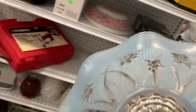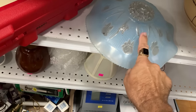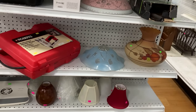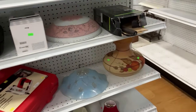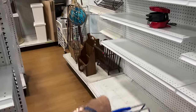Years ago, I knew a woman that had 2 or 3 of these in her house. I like the blue color a lot. I guess if it were green, I might buy it. But at $10, I guess an iris and herringbone collector would flip. We'll just leave that there. And oh, there's a thing for scooping cranberries.